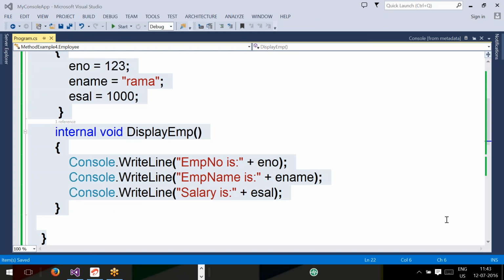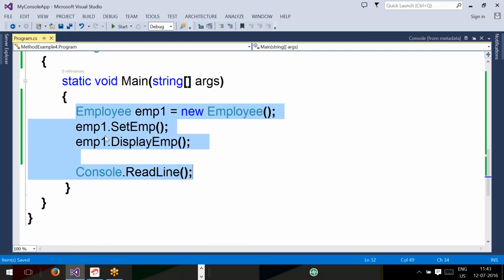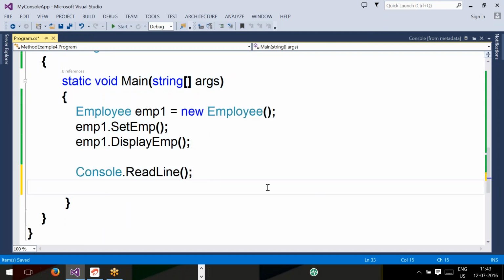Got it, all of you? Yes, sir. I am forwarding the main method code also. Copy paste only the code block. Already you have a main method in your program.